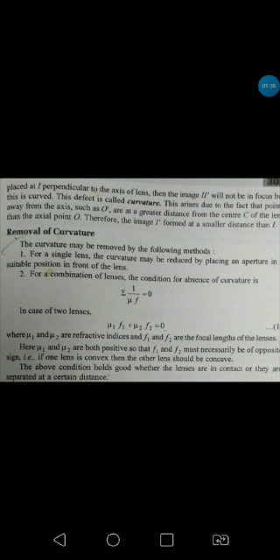If you are observing the diagram, O' is at a large distance from C when compared to the point O. That means the distance from O to C is very small when compared to the distance between O' and C. Therefore, at the image side, that means the right side of the lens, I' is at a smaller distance from C than the point I. That means the distance from C to I' is less than the distance from C to I.